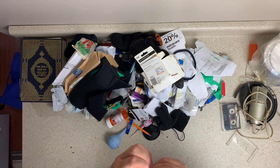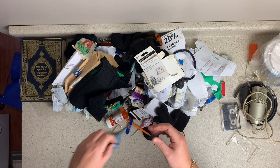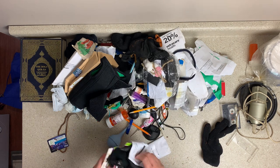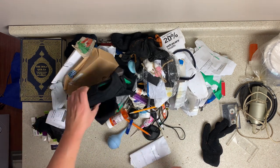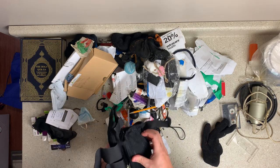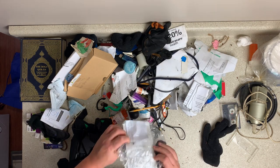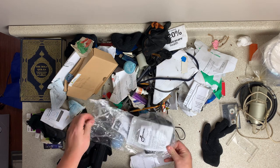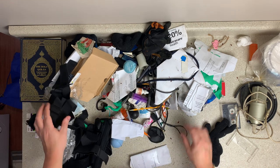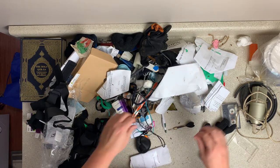Fake gold. Fake jewelry. There's no connection to it, so I can't tell you if it's gold or not. Got some cards here. Man, I should get a garbage bag right next to me. Looks like arm guards, if you have arthritis. Some kind of strap. Eye patch. Arr! Where's the loot?